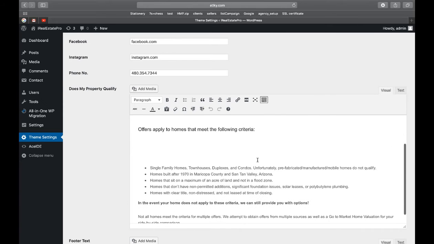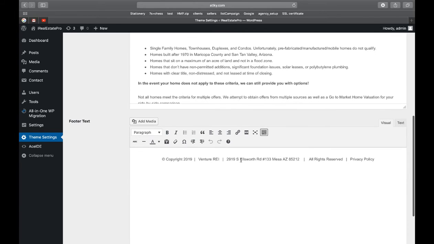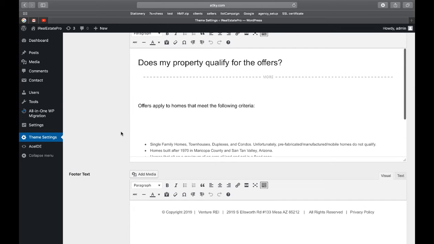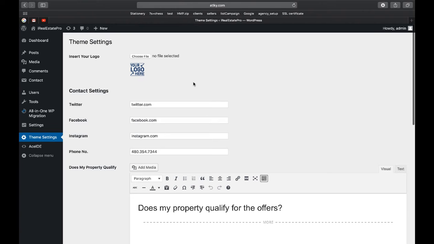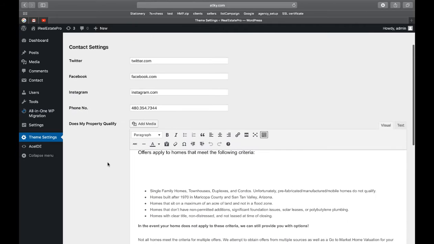We know that you all live in different states and places in the world, and so you should be able to edit any of this information right here, as well as being able to update the footer text to be relevant to your business. The great thing is these take less than 5 minutes to update, and once you update them here and hit save, they're going to be reflected on the live website.